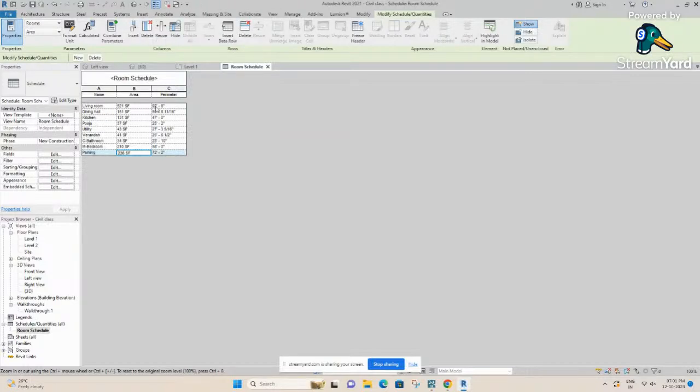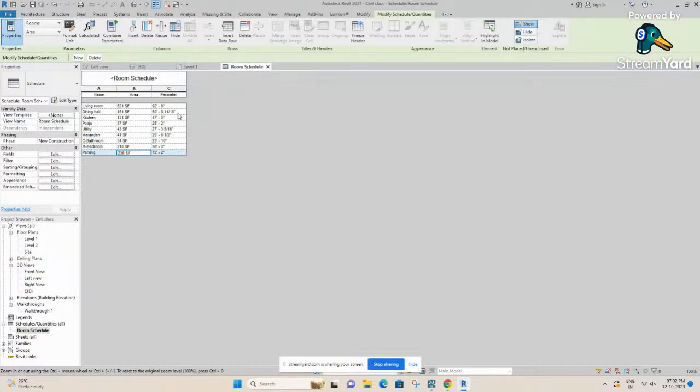Now, living room perimeter is 92 feet 8 inches. Perimeter is nothing but the path traveled along the boundary of the area. That path has its own dimensions. When those dimensions are added, you get the perimeter of the particular room.